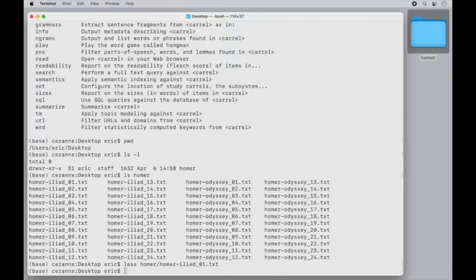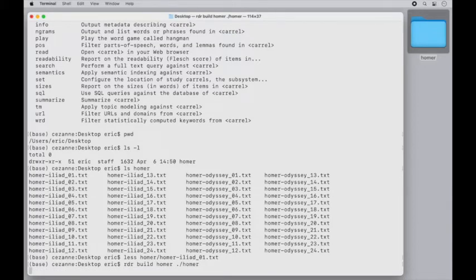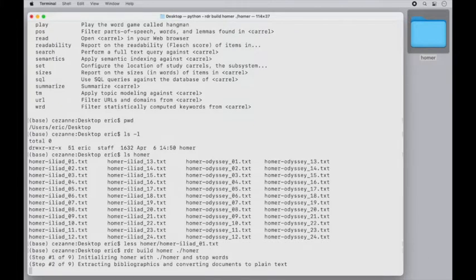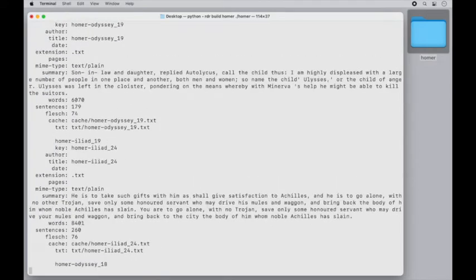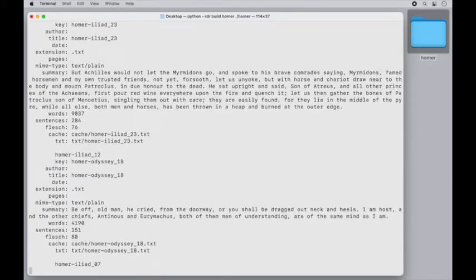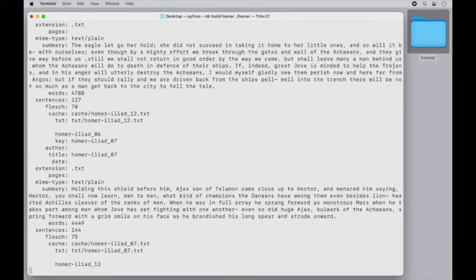I can build a data set from these text files, and I'll call this data set Homer. The reader copies the files to a separate directory, does all sorts of feature extraction against it, and saves the result as a set of delimited files and a relational database.